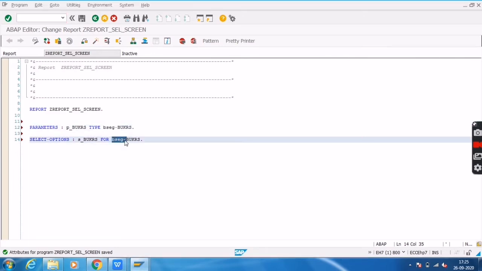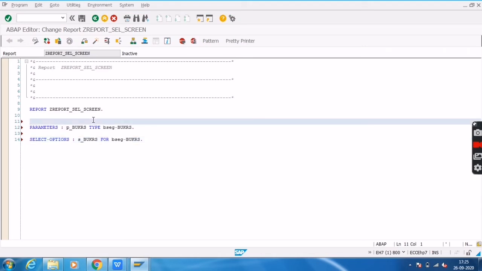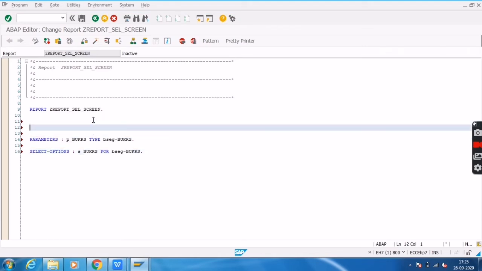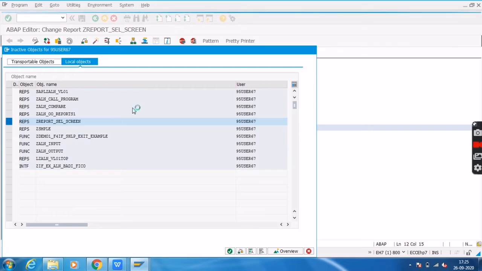If you use any table inside our report, we have to declare that table inside the report with the TABLES statement. I have used the BSEG standard table here, so I declared BSEG. Now first of all I will save my report, then I will execute.